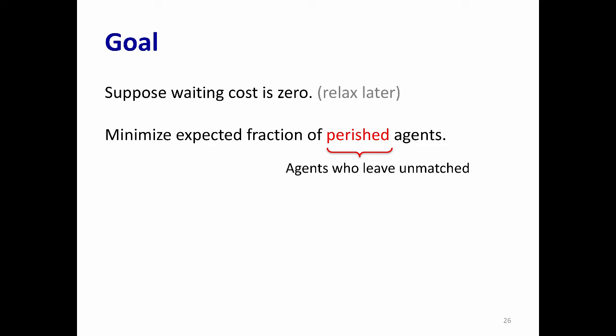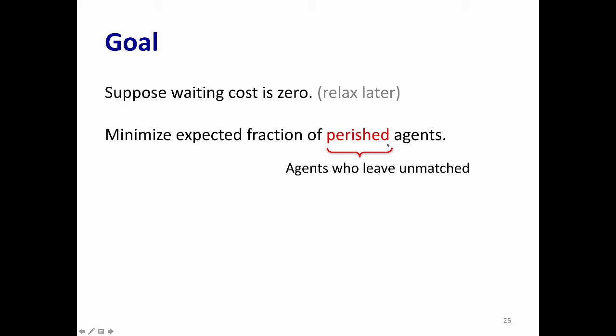But for now, I'm going to assume that the cost of dialysis is much less than the cost of dying, for example. That's not, by the way, necessarily true in kidney exchange, so this is a simplifying assumption, and I will tell you why I impose this assumption. In some sense, we are going to upper bound the value of waiting. So if waiting cost is zero, then you get the maximum possible thing you can get from the value of waiting. I will get back to this point later. But let's continue with this assumption. So the per period waiting cost is zero, and the only waiting cost is that agents may die, may perish. In this world, the goal of the planner is simply to minimize the fraction of agents who perish.